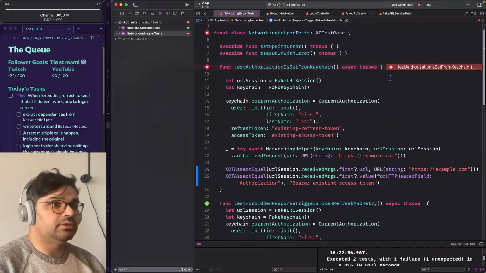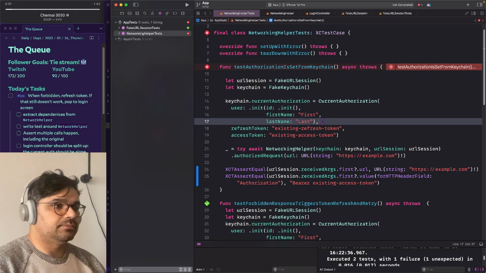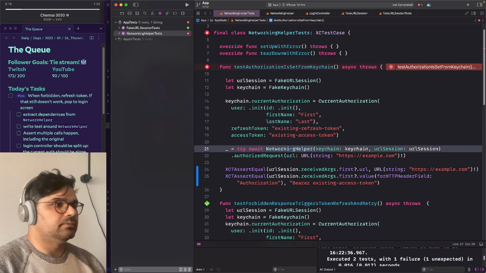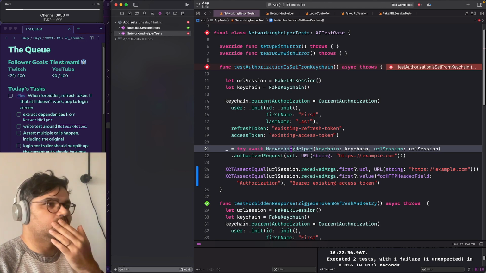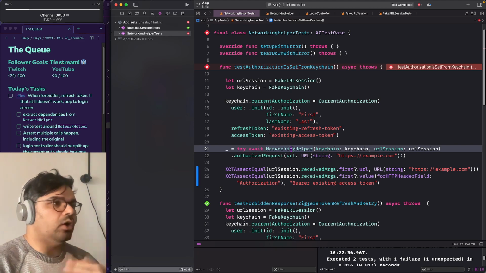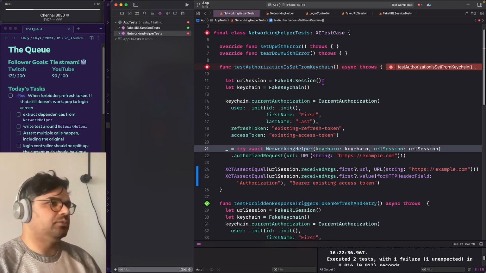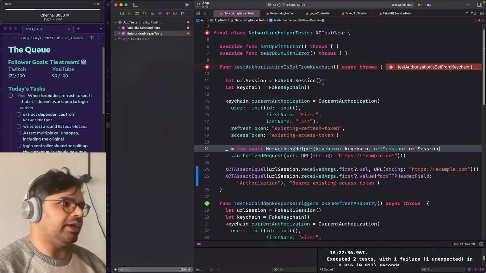What is the error? Oh, because this doesn't have any stub set up, and now we're throwing when we don't have a stub. Okay.